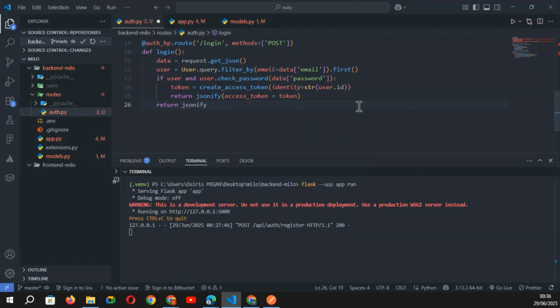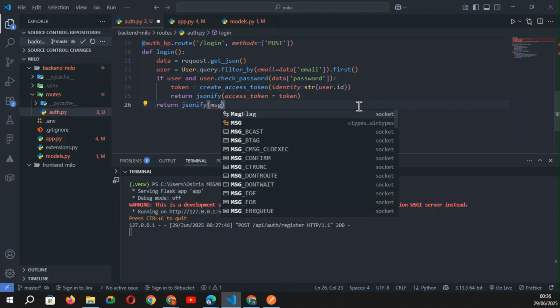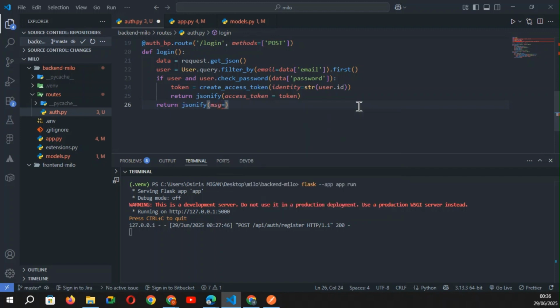If we don't have our token, we return JSON with message: invalid user information, and we return a response status number.